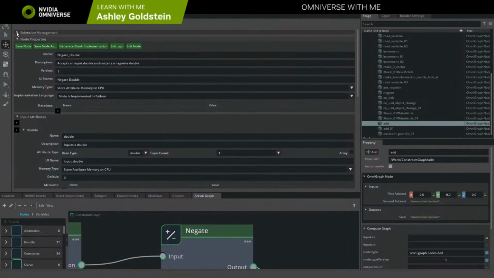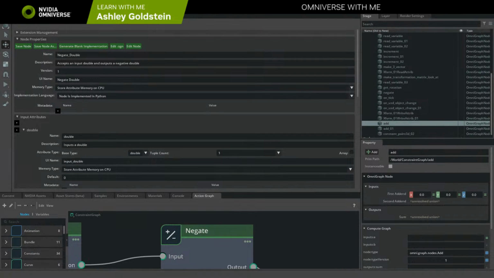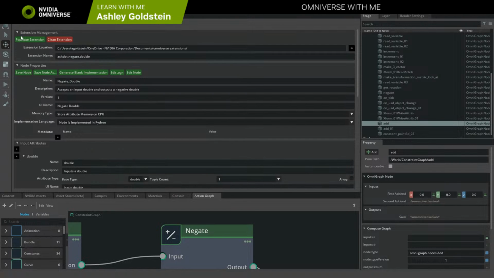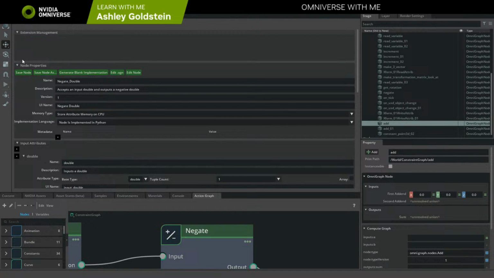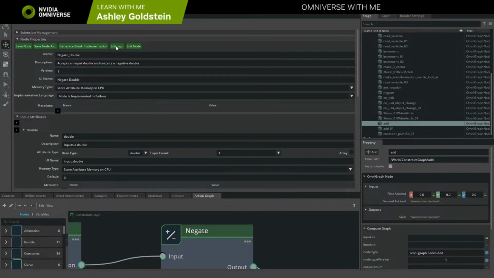Maybe I have to click populate again. Okay, so let's click populate extension just in case, because that edit node is supposed to bring up Visual Studio. The edit OGN brings up the raw data.